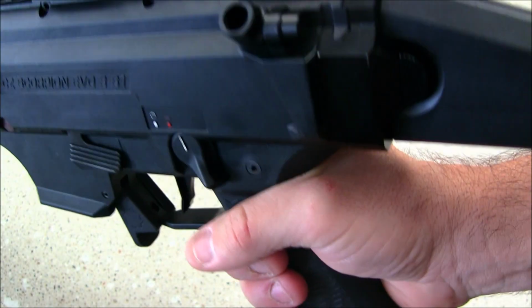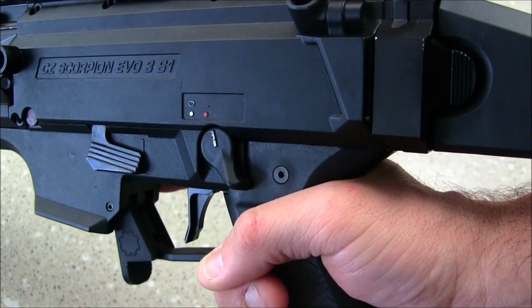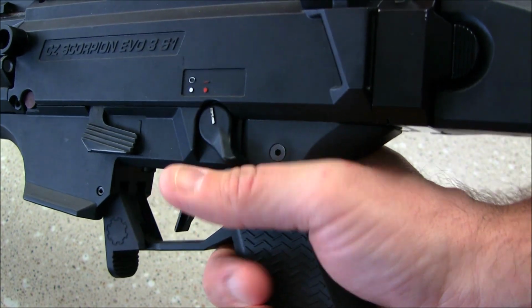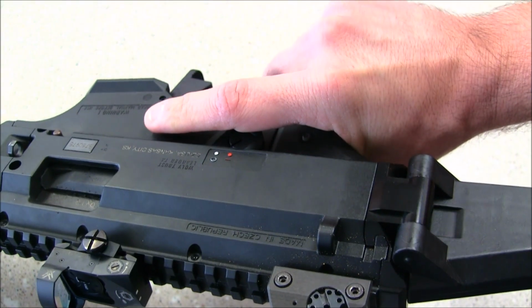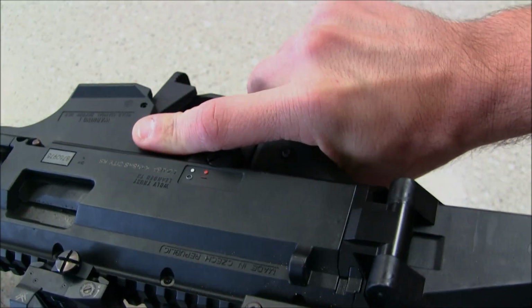On the left side, I've tried the Apex Tactical and HB Industries AR style selectors, but neither worked as well for me as the stock safety CZ safety lever. So it's very easy to get to with the thumb, and then put it back on safe right there, which is nice when you index coming off the trigger. You go right up just like that.